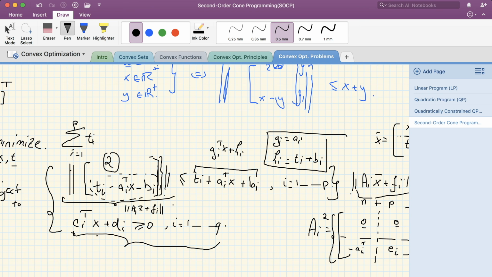This linear constraint, I'm not going to talk about it. It's really easy. All you have to do is see this as an SOC as well by picking your AI to be 0. Your BI is also 0 because we have no norm right here, so it's 0. And your CI and DI are already there, okay? So a linear constraint is a particular case of an SOC constraint. No need to elaborate on that.